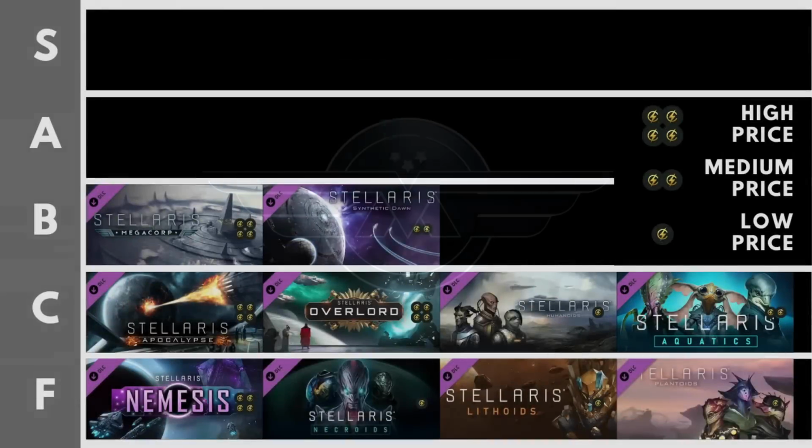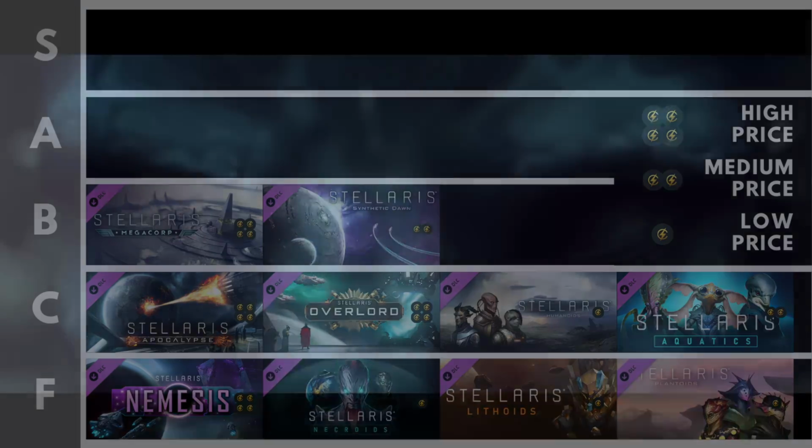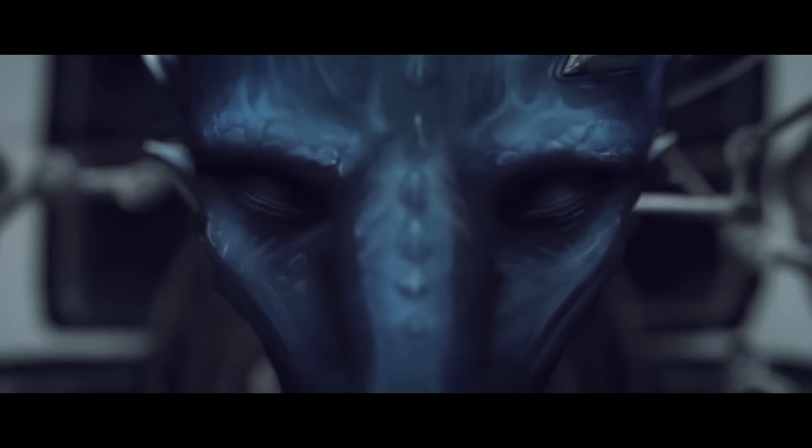Synthetic Dawn is one of the mid-tier DLC with regards to price, however, it does bring you a massive change. It allows you to have a unique playstyle, and that is playing as a machine intelligence empire. Similar to Megacorp, you're going to be getting a unique playstyle that also gives you unique other bonuses in the game. Now, on top of that, yes, there is slightly less content in this DLC than Megacorp, but it's half the price at the medium tier, and I think that's an important thing to note.